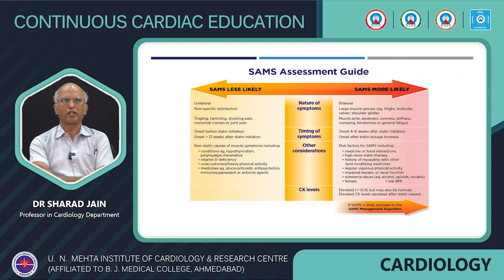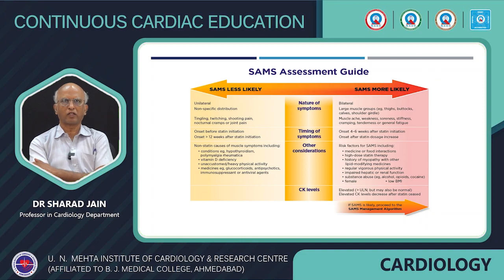Coming to the statin associated muscle symptoms assessment guidelines, SAMS is less likely depending on the nature of the symptoms if it is unilateral with non-specific distribution, but if it is bilateral and large muscle groups are involved, then it is likely to be statin induced. If the symptoms are tingling or twitching, they are less likely to be statin induced. Then the timing of the symptoms: onset before statin is of course not because of the statin, and onset more than 12 weeks after statin initiation is again less likely because of the statins. Onset 4 to 6 weeks after starting statin or after statin dose increase is likely.